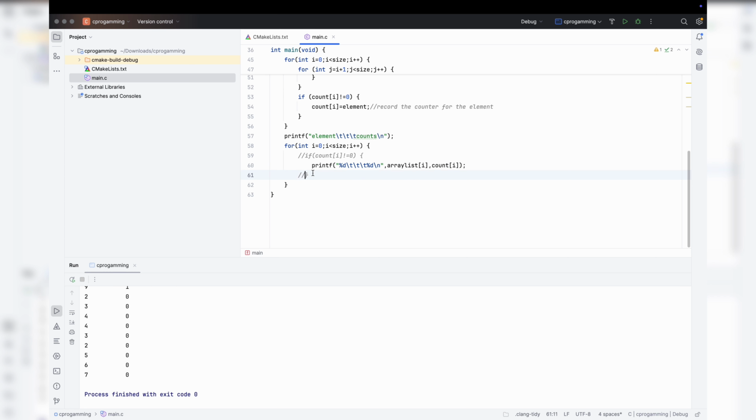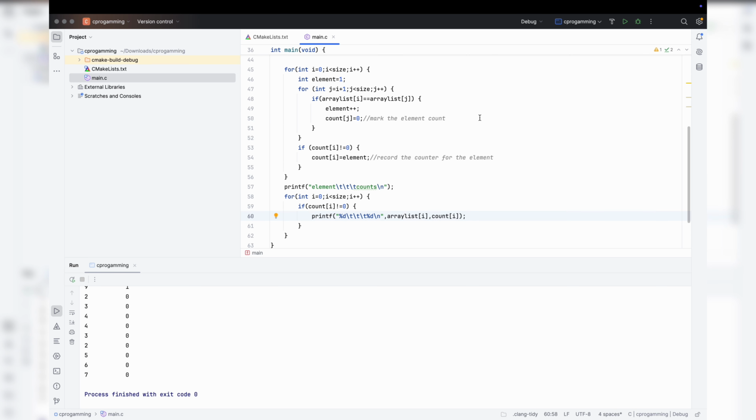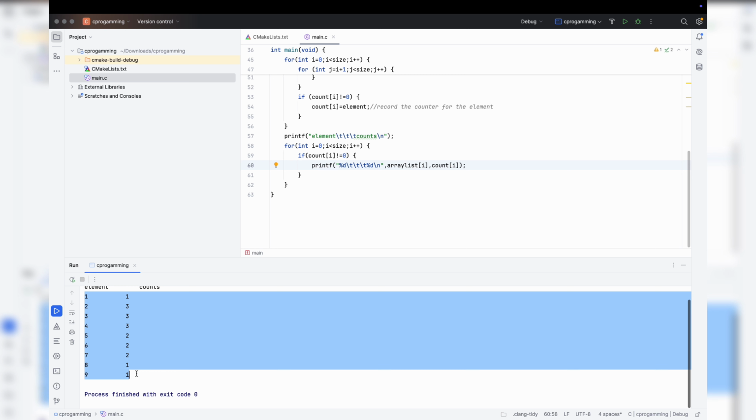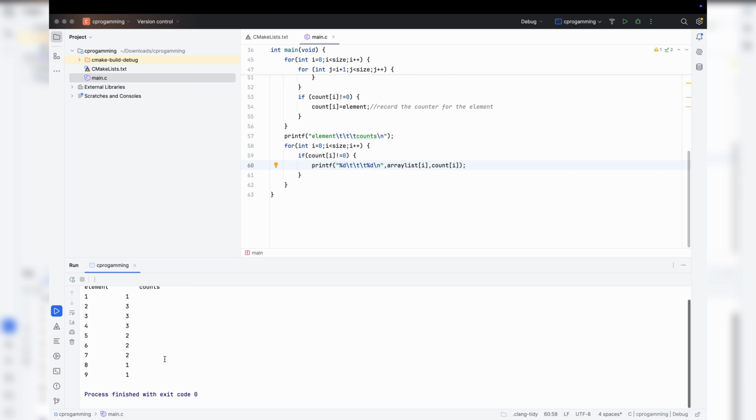So we will check the array I. If it's equal to 0, that means it's already counted. So the counter will be for the first time it appears. So now that will fill out all the 0 counts.